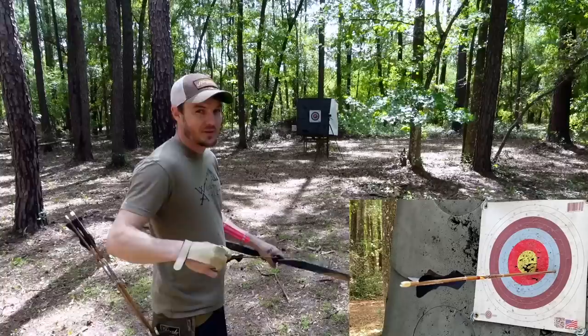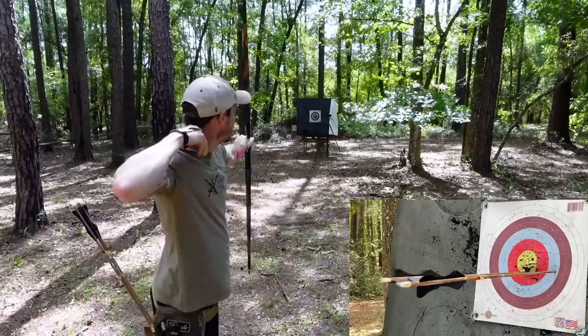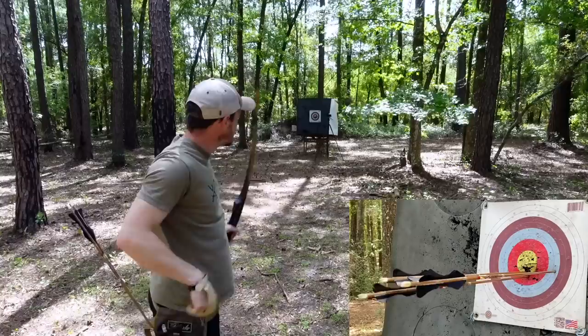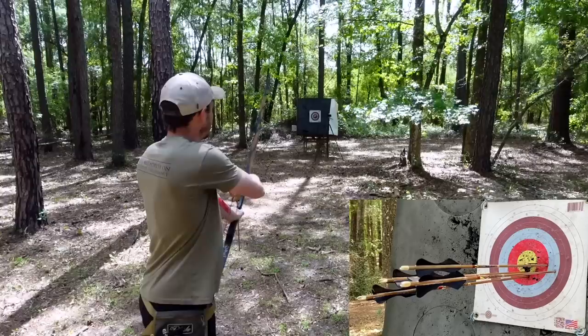Still don't think that one's in. I think that one got it. I'm gonna go see if I got one. All right, so I got another gold, so that's three. I think I did it on the 21st arrow. I think it was a third or fourth arrow of that end. So either 21st or the 22nd arrow here at 15 yards.